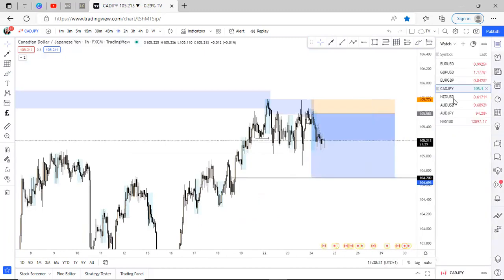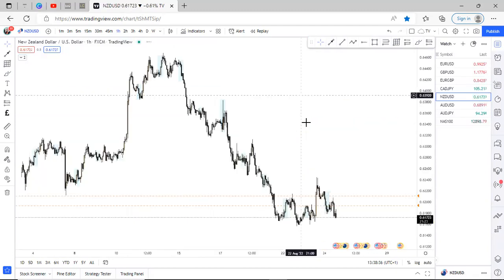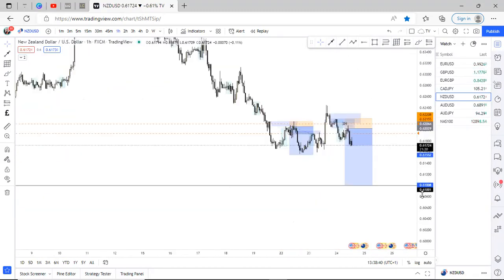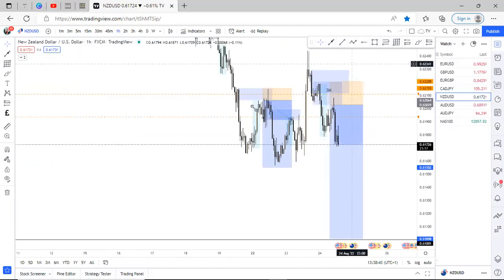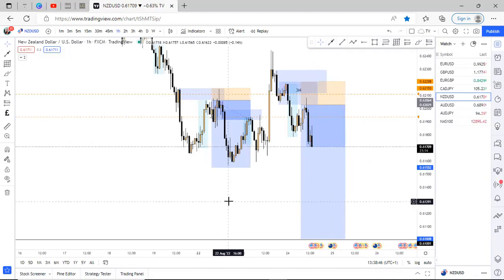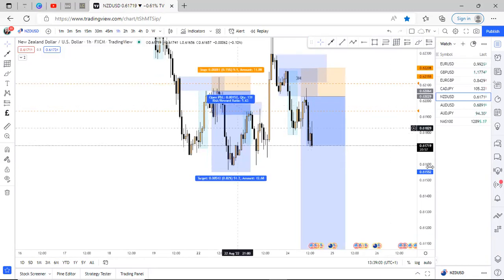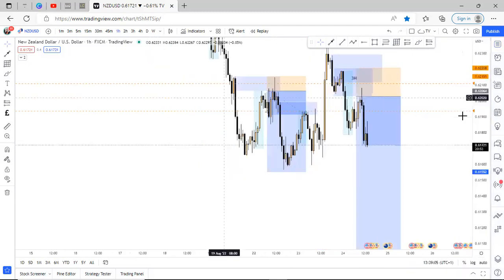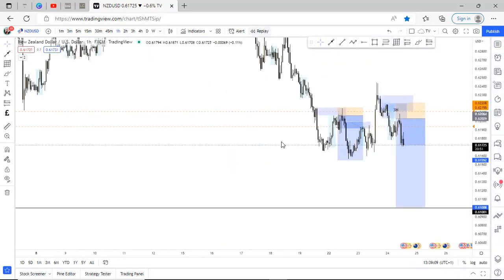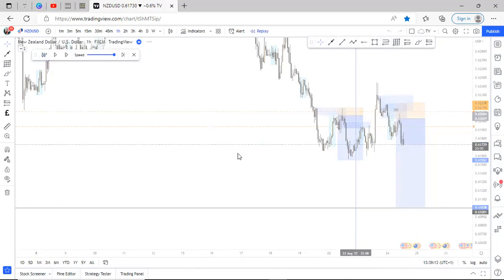So moving on to the next pair now, NZD USD. Okay, so on NZD USD, on Monday I was able to get into a sell trade, but even at that, I got stopped out of the trade. Before I then had another re-entry and got into the trade again. Okay, so let me quickly show you how I got into a sell trade. So let me cut and show you right there.